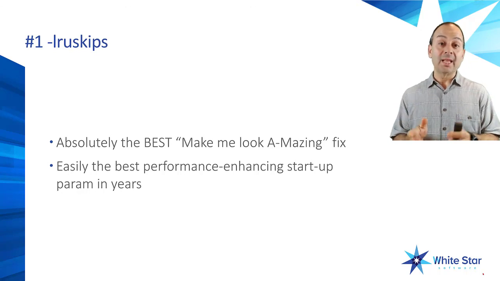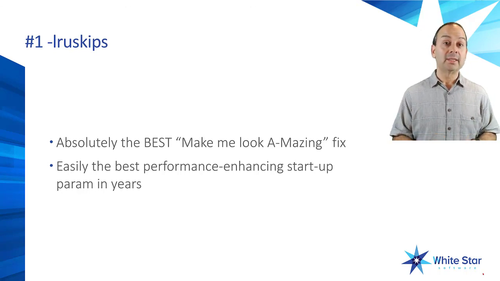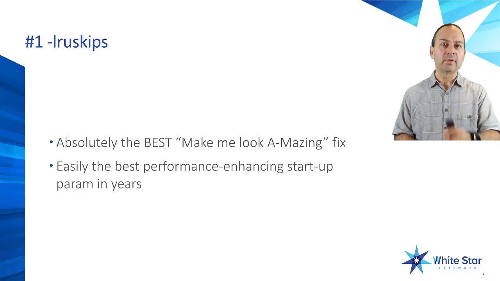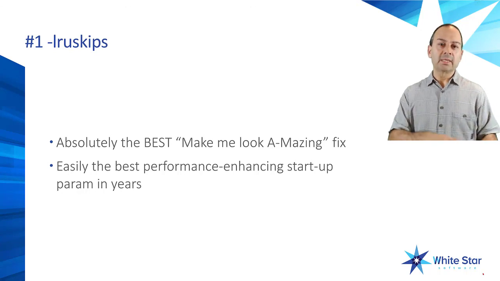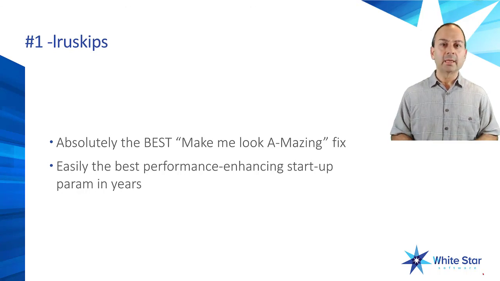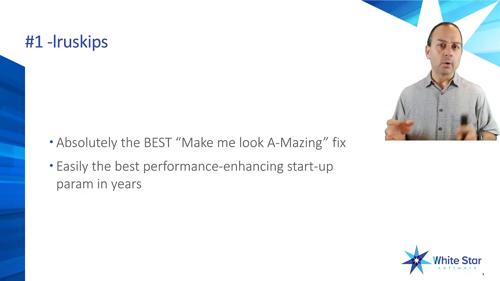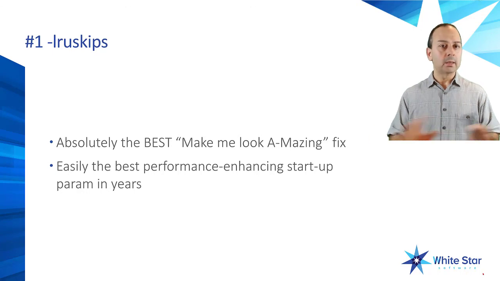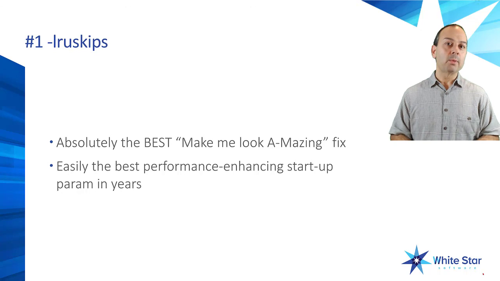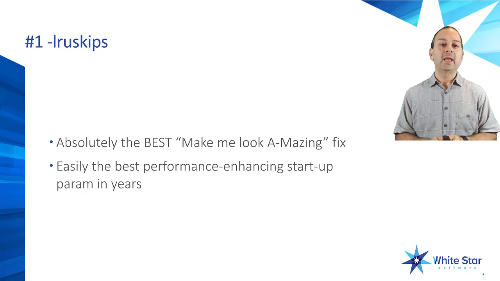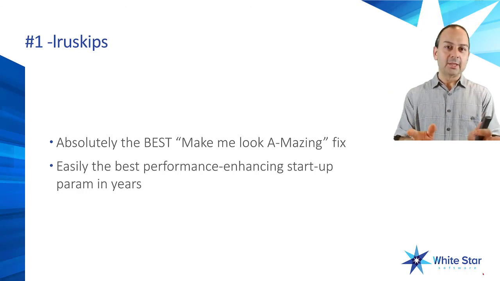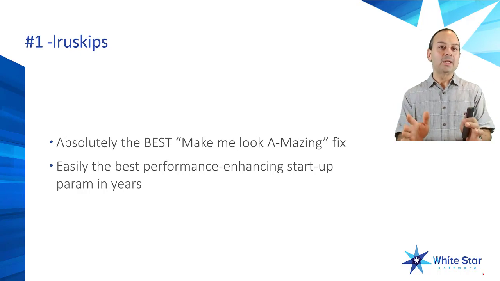I urge you, if you're running version 11 of Progress, or version 10, no, it's not in version 10, version 11, turn on LRU skips. Or is it, sorry, I don't remember if it's in 10.2B08. Everyone is kind of migrating to 11 now, so I mix up my versions. But turn on LRU skips, set it to 50 or 100, and just forget about it, and you're all set. And that's the number one recent or semi-recent startup parameter. And again, you can meet me afterwards in the chat if you disagree. That's my choice, all right?